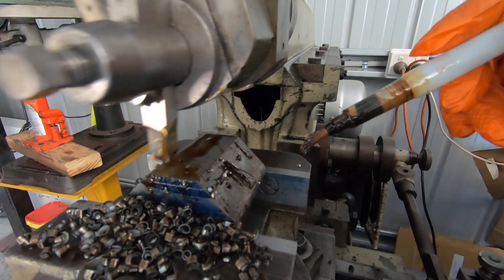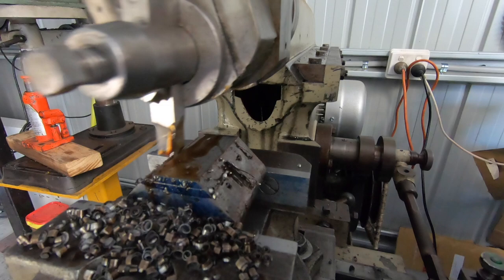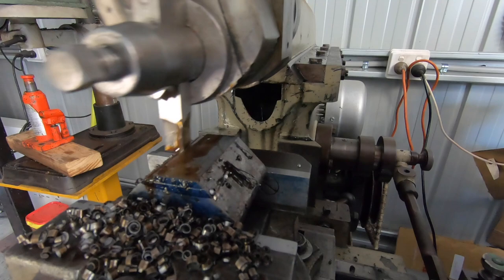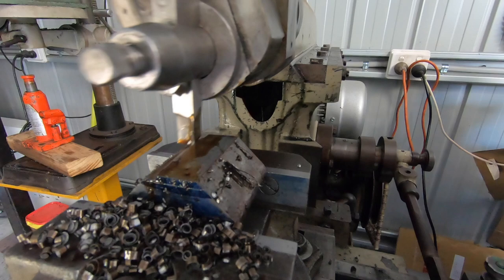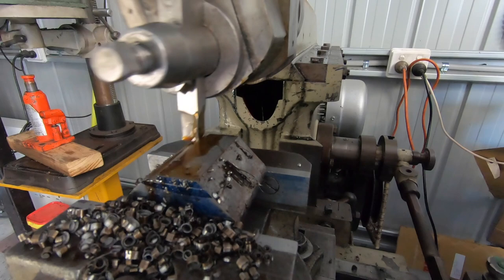Biggest cut I've ever taken on this shaper. I've taken 100 the other day, but we've never taken 110. So well, I've got a nice sharp tool, we'll give it a crack. As you show, you can move quite a bit of material fairly quick with the shaper.